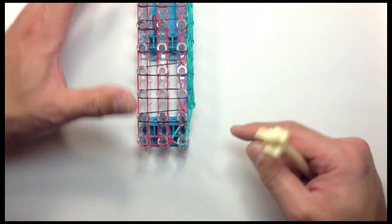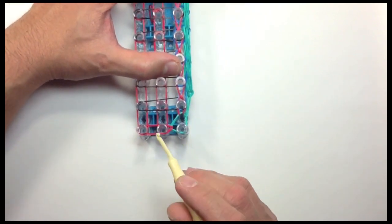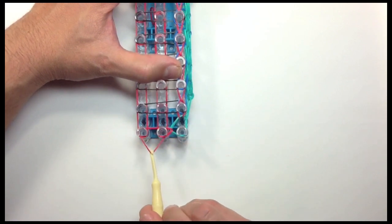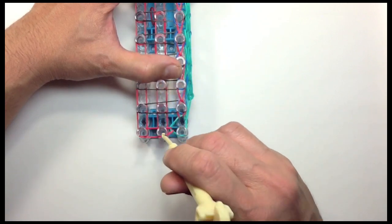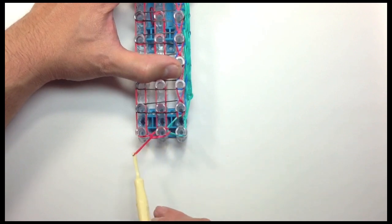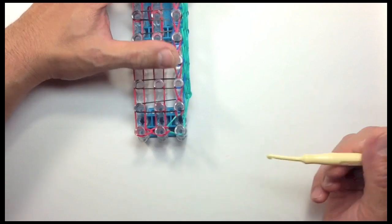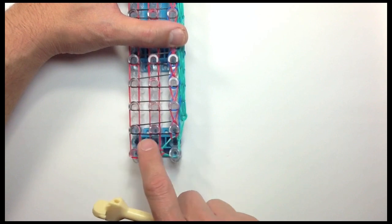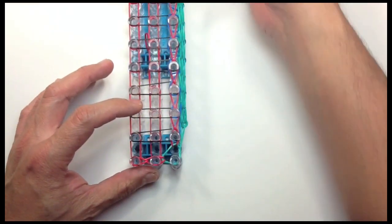So we go back to the bottom, and this time we loop this single band. We go into this loop and then grab that band and then loop it to the pin on the side. So we can now loop these two columns of bands together, going upwards.